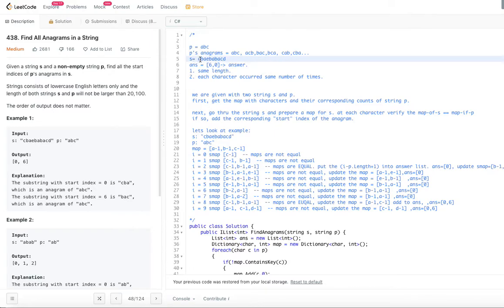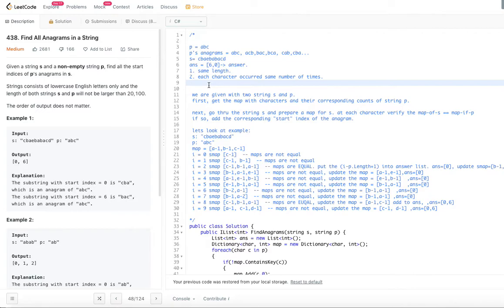So C, there is a candidate. B, now it's a strong candidate. And A, so C, B, A became the same as ABC. Now we say this is an anagram position, and we put 0 into the answer array. That's how we can proceed. But in that case, you need to verify every character position in the string.